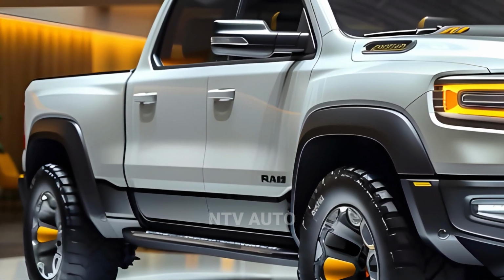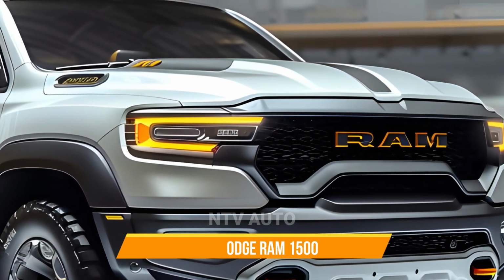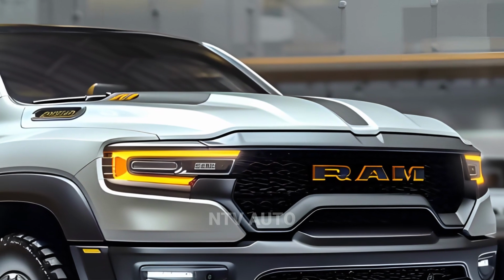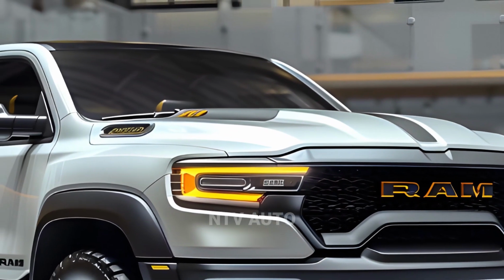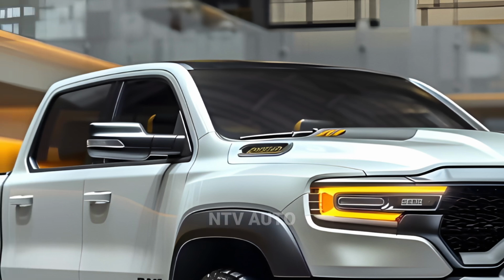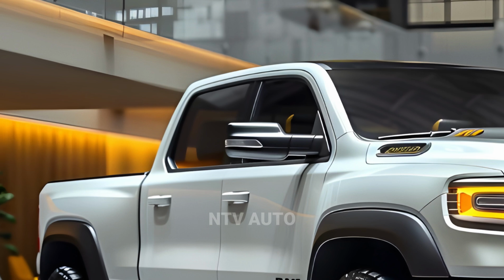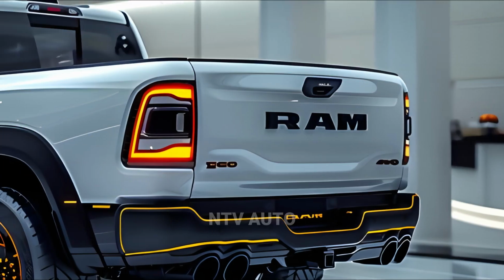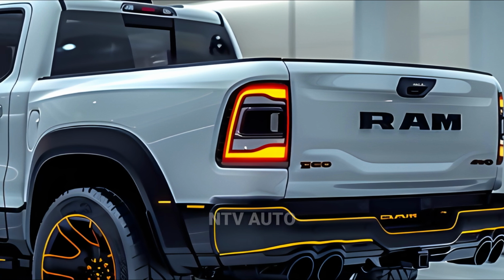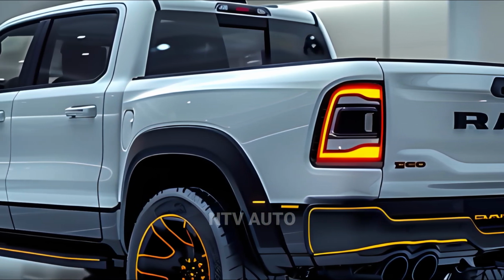With significant modifications that improve performance and aesthetics, the 2025 Dodge Ram 1500 pickup truck carries on the tradition of being a powerful and adaptable full-size vehicle. Bold and contemporary, the 2025 Ram 1500 flaunts a reworked front grille, slim LED headlamps, and rough body lines that emphasize its refined toughness. There are a variety of aggressive off-road kits available to suit the needs of adventurers and workaholics, and each trim level has its own distinct design components.